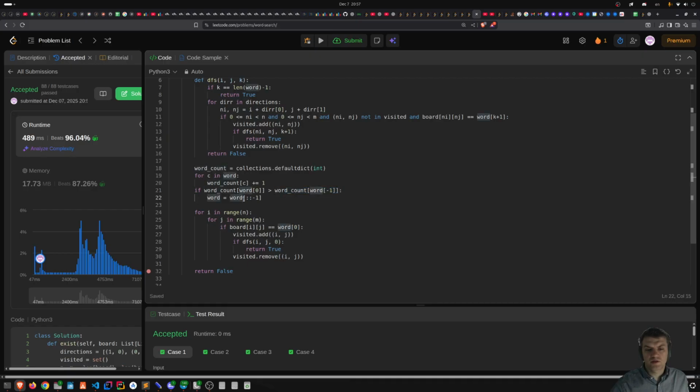So he checks the letter that's the word starting and the letter that's the word ending, and if the frequency of the letter that's the word starting is greater than the frequency of the letter that's the word ending, he just starts from the end of the word.